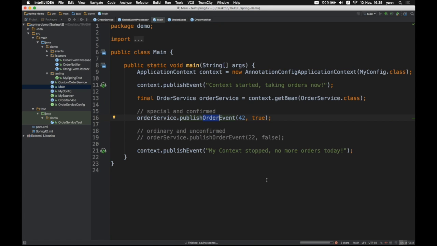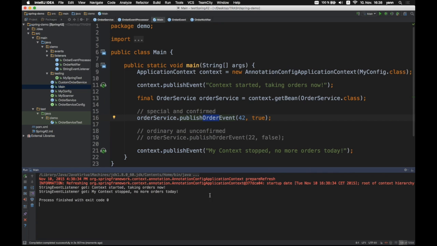And when I run this, our event listeners will trigger, and we see nothing because it's a demo. Okay, usually we should get the system out. It worked before. Okay, so much about the application events support, and now let's go to the Spring Model Dependencies graph.